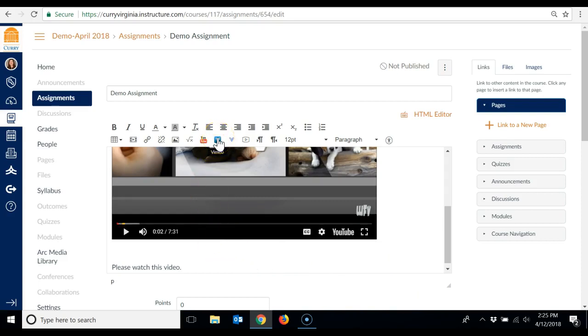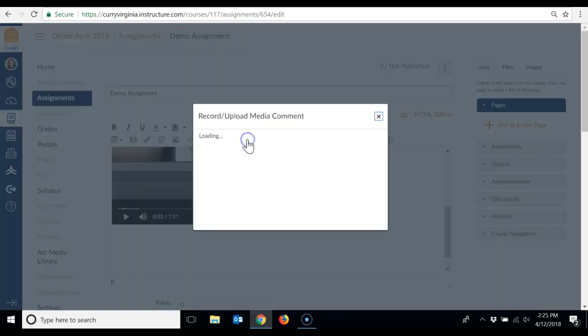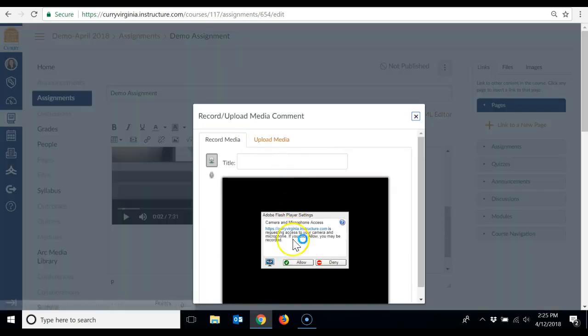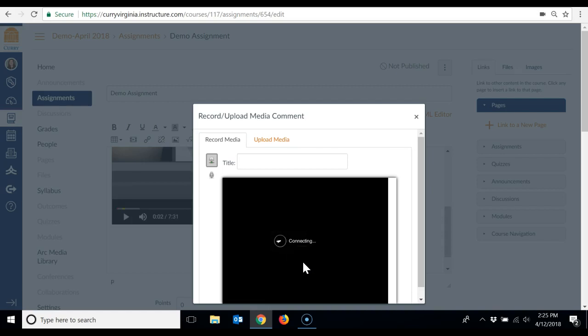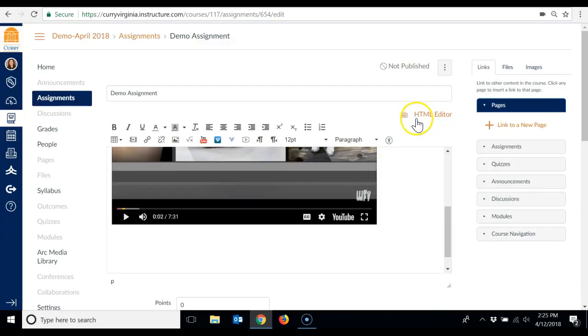Additionally, I can add content from Vimeo, and I have some additional Google tools, like getting content from my Google Apps, Microsoft Office, or the embedded media player ARC. If I wanted to, I could add or upload media from my computer. And if I click here, you'll see that I'll be able to grab a picture of myself and embed media of me talking if I wanted to.